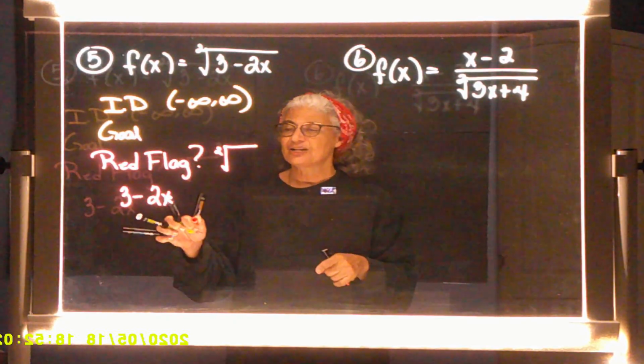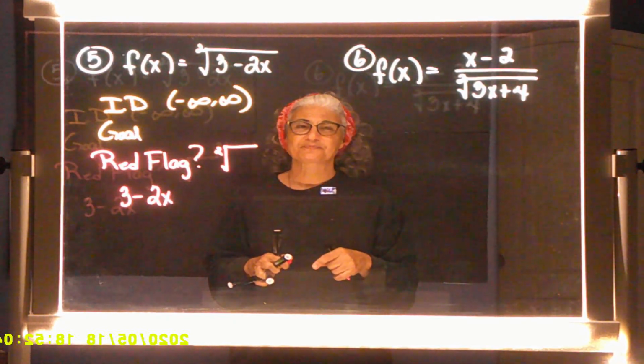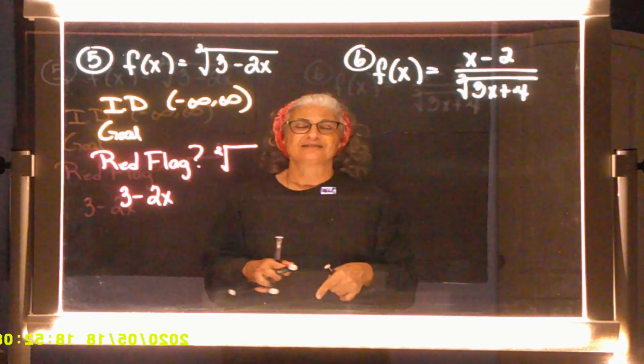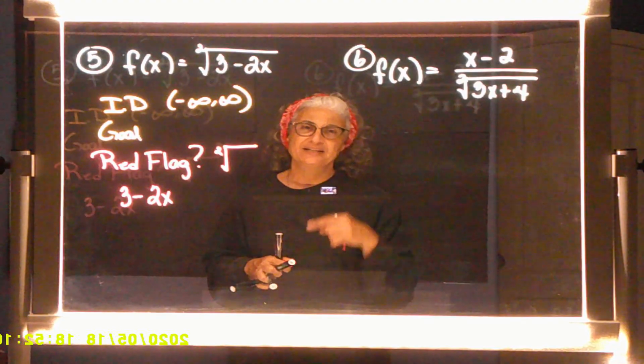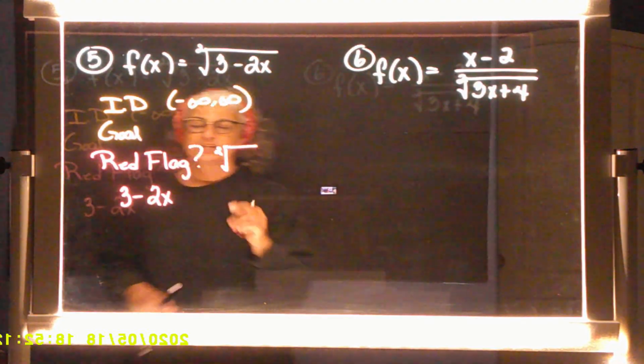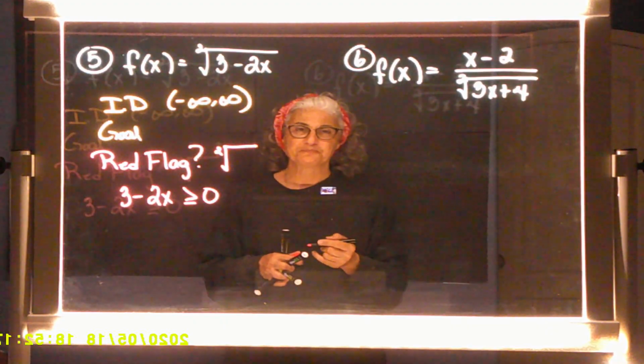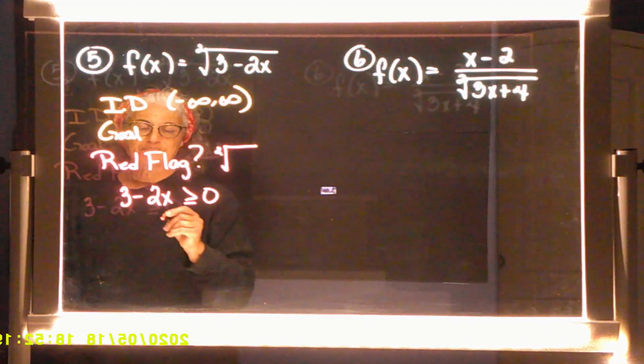And again, how do I know when I have a positive number? Don't tell me because there's no negative sign in front of it. That ain't it. How do you know when you have a positive number? We said it at the beginning. Yeah, when it's greater than or equal to 0. Cool? All right, let's do some solving.